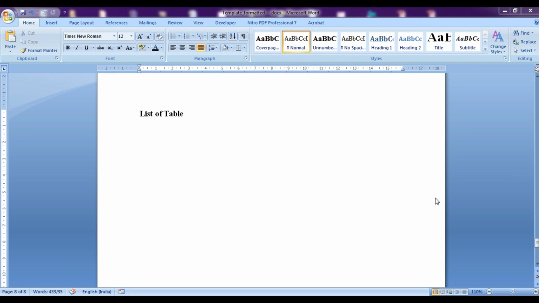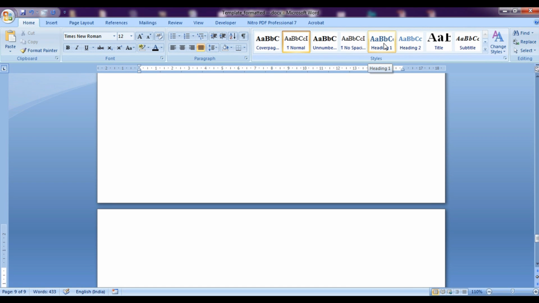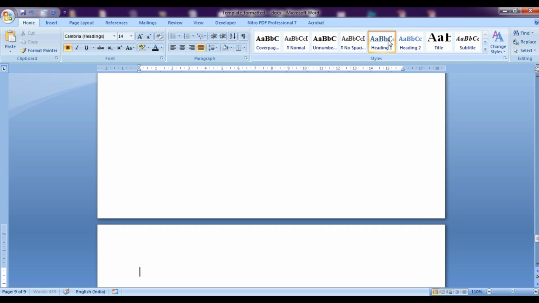Now let us continue to work with adding titles as well as text in the main chapters. So after the list of tables, let's press enter and move on to a new page. So here we are. Now over here, let's select the Heading 1 style as we had discussed for the main chapter numbers, that is chapter 1, which was introduction and so forth. So let's click over here on headings. We have currently selected heading styles, and let's write down introduction.